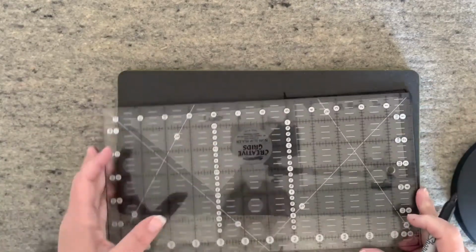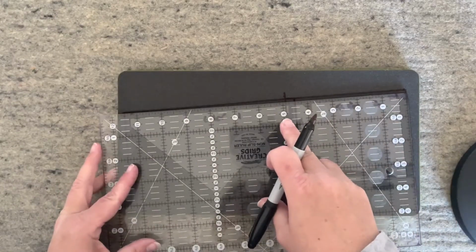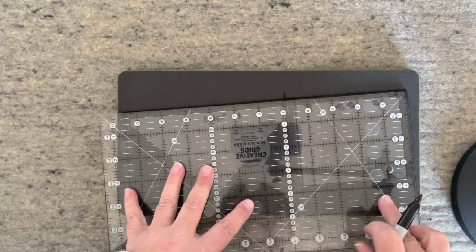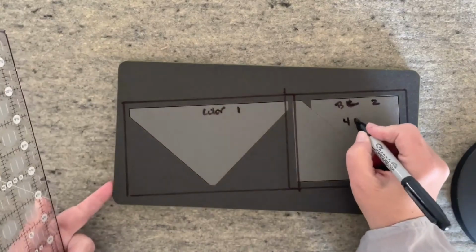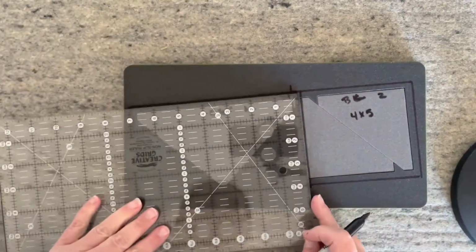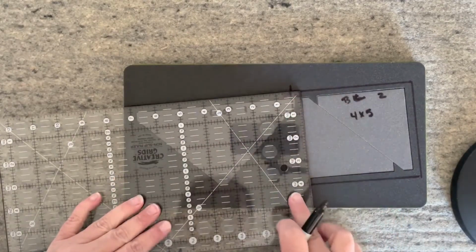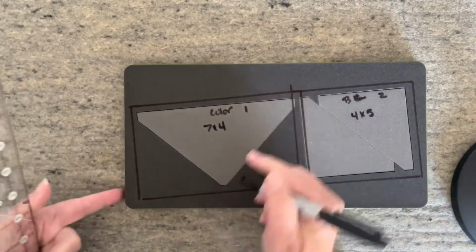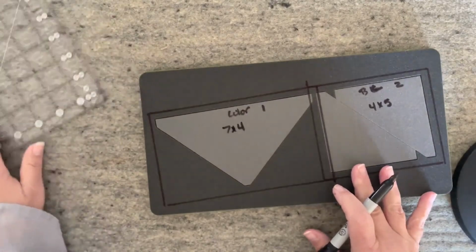And then I'm going to measure the rectangle size. This is 4 7/8. I prefer to cut closer to even numbers, so I'm going to say that I can do a 4 by 5. And that will get me the 2 pieces that I need. And for the goose part, I need 7 by 4. My handwriting isn't fantastic, but it's all right. These notes are just for me.